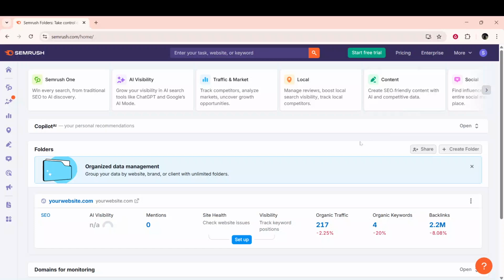In today's video, I'm going to teach you how to do a backlink audit of any website using SEMrush for free. This walkthrough is perfect if you're evaluating your own site's link profile or reverse engineering a competitor's strategy, and we'll keep everything inside the free tools so you can follow along without paying.